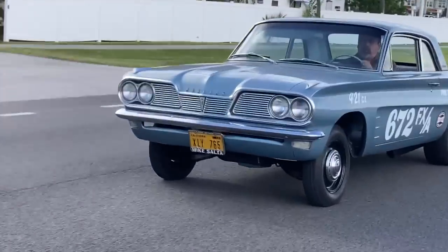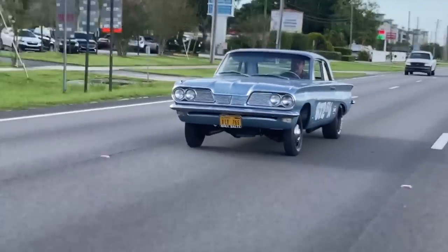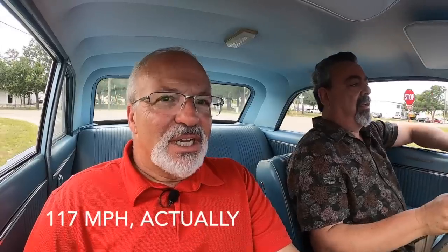4.30 gears — you can hear it. Oh, I love it. I had 4.88s in my Mustang Cobra, but of course I had a six-speed with two overdrives. No such luck with this guy. I believe when Hayden Profitt won the U.S. Nationals in '62, he went like 12.37 at 112 or so, which was fine for a soft-body car at the time. The best it did, I think, was 12.20s at 117, which is just insane considering the tire technology at the time.